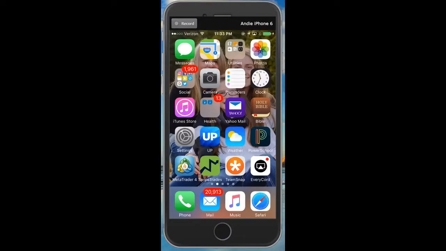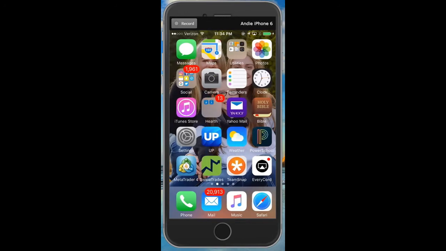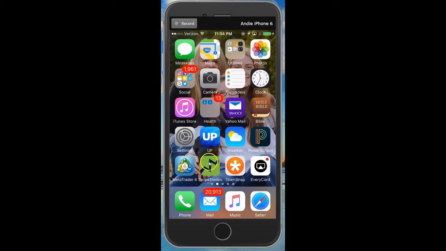Hey guys, I wanted to share with you how to put in a swipe trade when the alert comes. We just got an alert and I thought what a great time for me to record this and share with you on how to put in the trade. So this is the app right here, this little green where it says swipe trades.